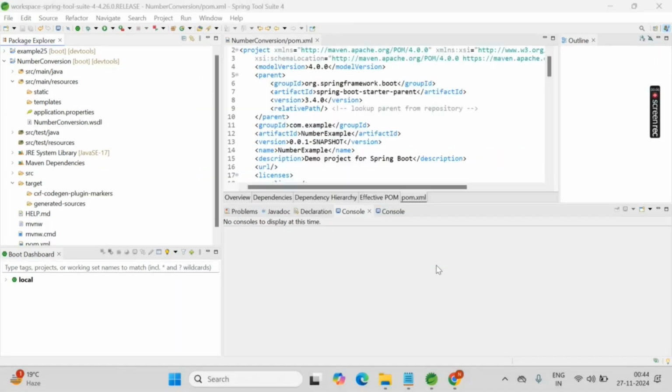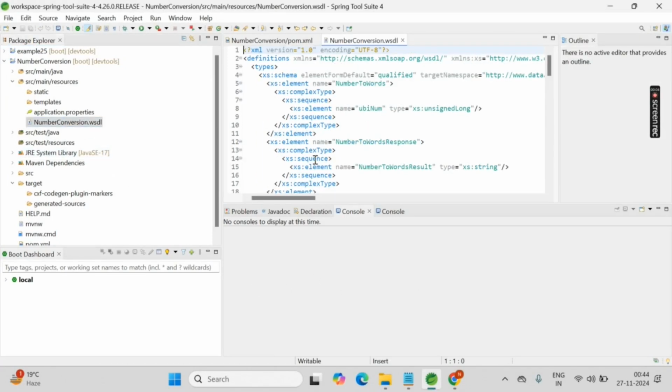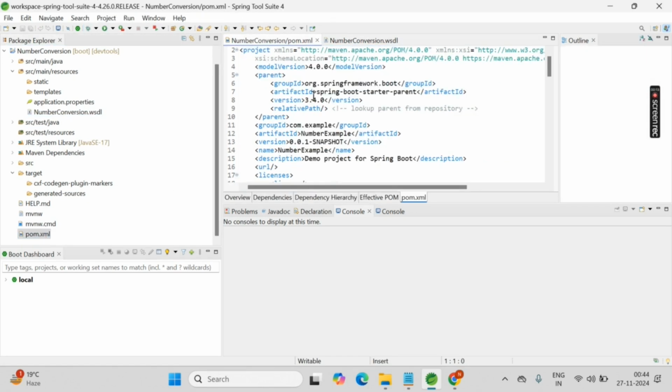And here the WSDL is having an error, due to that the build was failing. Now the space is removed, so we have to verify what all we have added in the number conversion pom.xml.